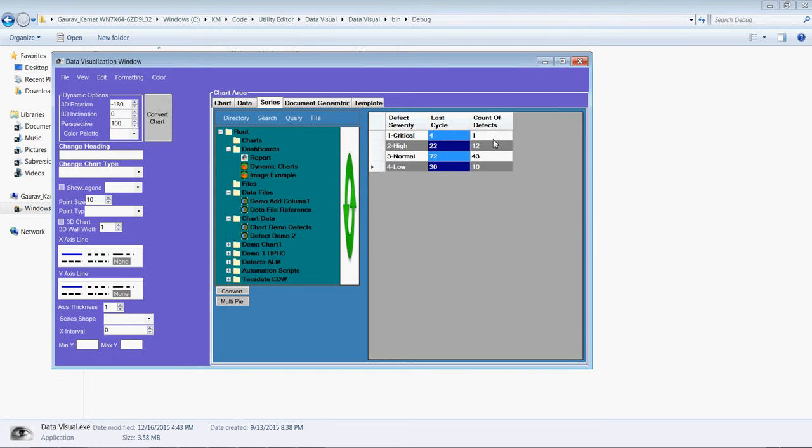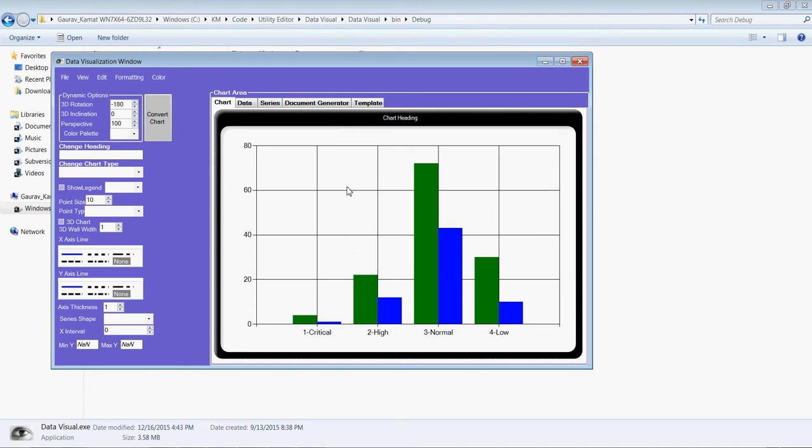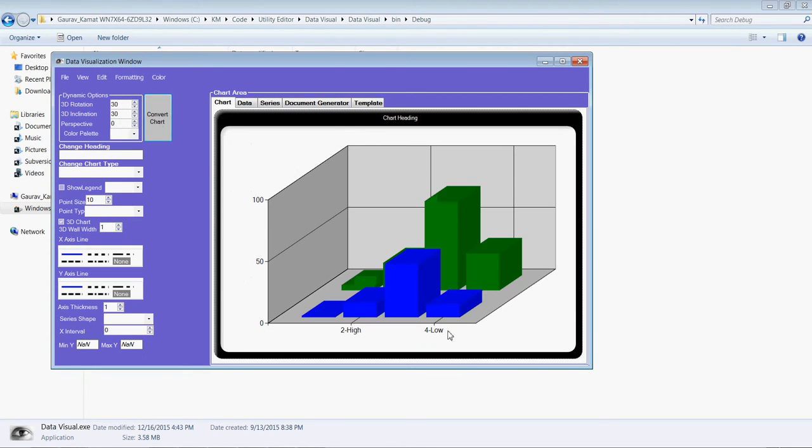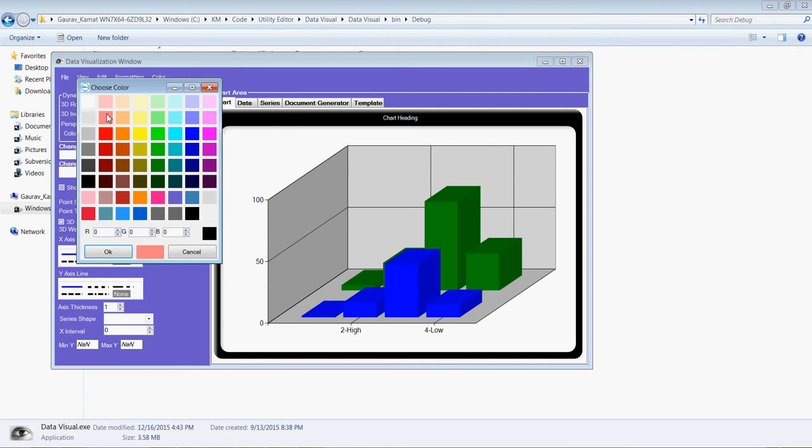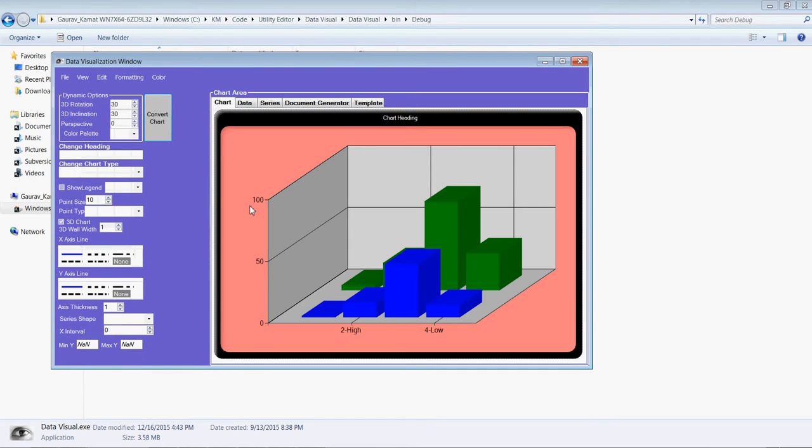So it will give some beautiful charts. I can change the chart look and feel also using this. So anything can be changed, and so this is how this will work. I can save this as a JPG image also.